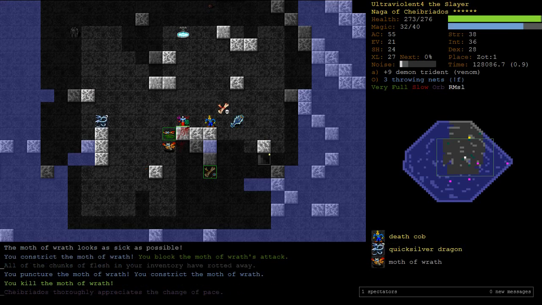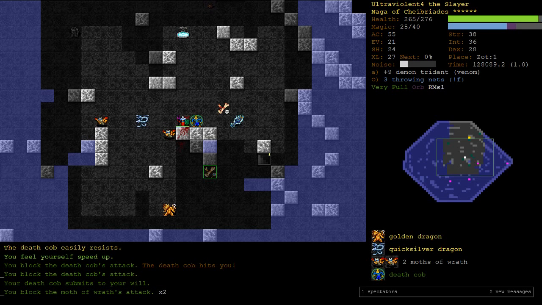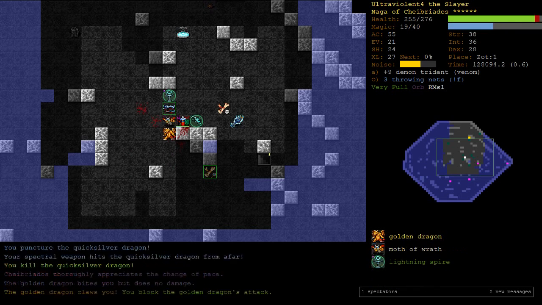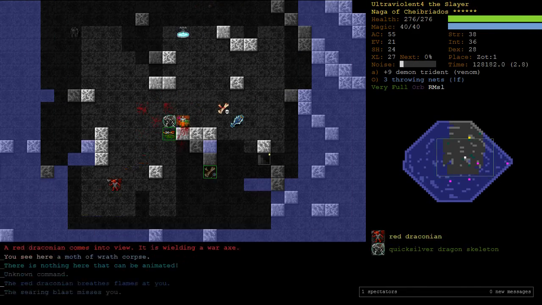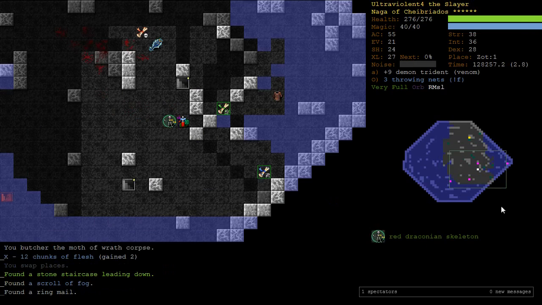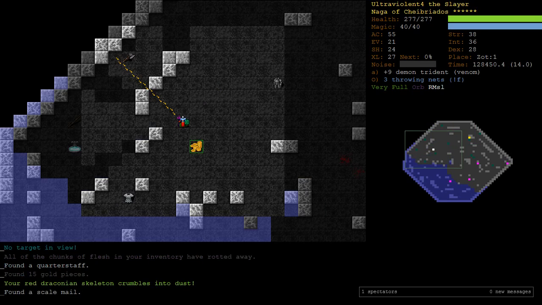So we can deal with the Moth of Wrath on their own. Another cool thing about having Control Undead is that if you're lucky like that, you can control the Death Cobs. And because they have... oh man, everything went Zerk anyway, but at least they weren't all next to me at the time. It's an irresistible slow, so even if it's like Orbs of Fire or Panlords or any of that sort of stuff. Got more enchant armor scrolls here that we can't use. No need to control him if he's just on his own.